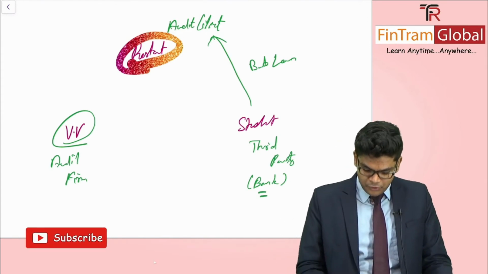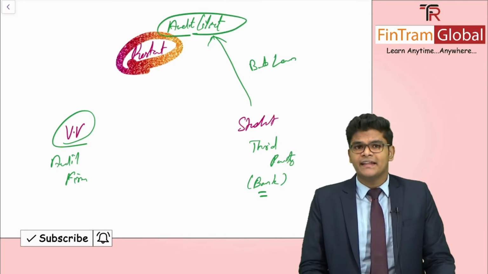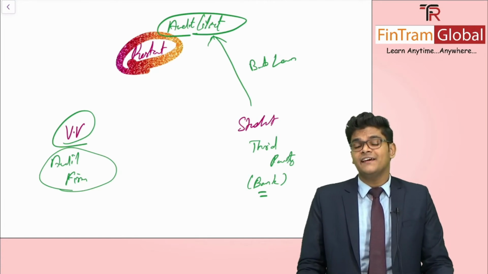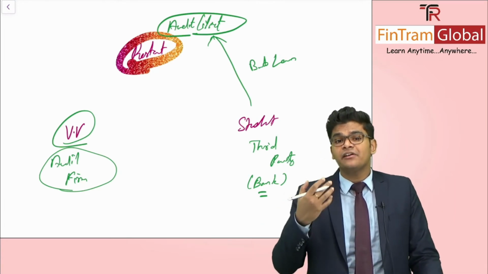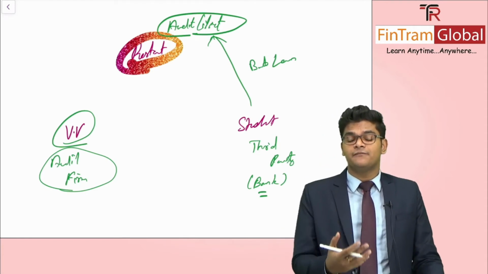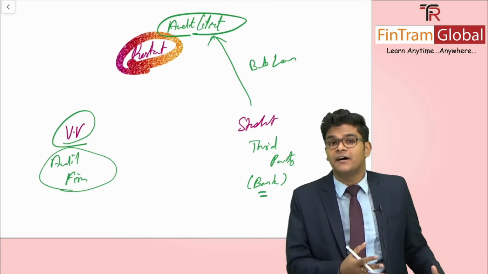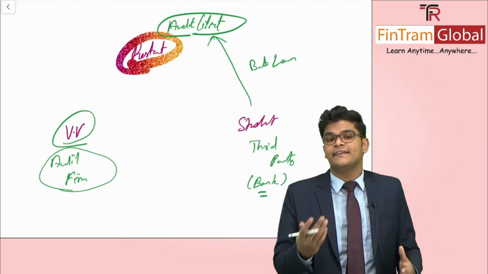Definitely the bank would try to sue the audit client. That's the first thing. And secondly, they would also sue the audit firm for their financial losses, isn't it? Because the bank has relied on the recommendations provided by the audit firm. However, that recommendation was false, and therefore now the audit firm is liable to compensate the bank for the amount that they lost, isn't it?